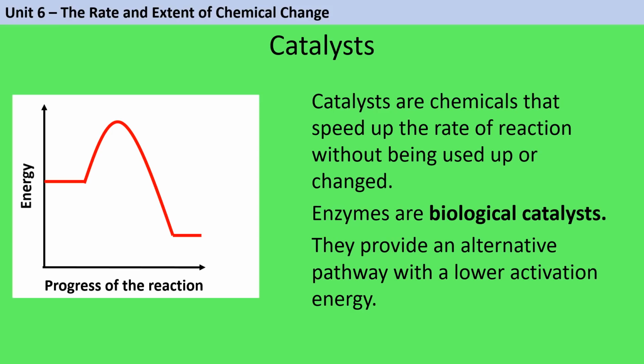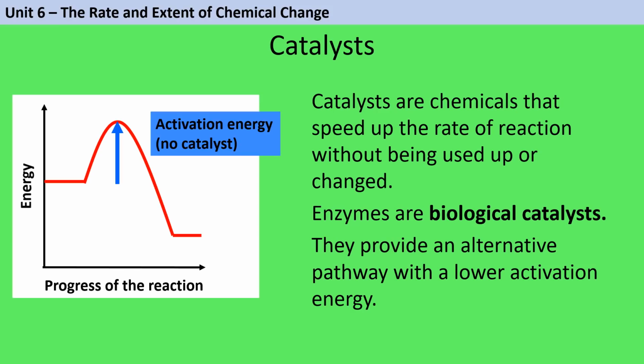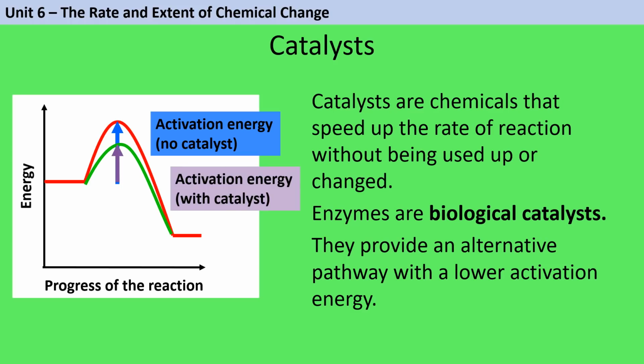In Unit 5, you learned how to draw and interpret these energy profile diagrams for reactions. So this is an example of an exothermic reaction where the reactants have more energy than the products. And we can draw an arrow representing the activation energy, the amount of energy required for this reaction to start. So if this is my diagram without a catalyst, then when I add a catalyst, the reactants and products will have the same amount of energy, but in between them, we won't need as big of an activation energy. So the very top of that energy profile will be lower, and if I was going to label the activation energy, I'd label it here.